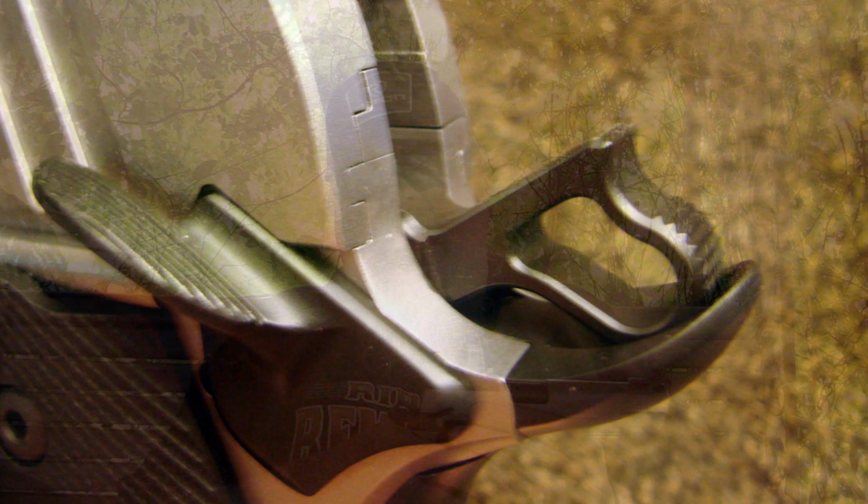The grip safety is an upswept beaver tail, which again I've had finished in black for contrast, and it nestles in nicely with the black finish skeletonized hammer, and the whole thing feels great in the hand. And it's got a memory bump on it, a little bit bigger than a lot of people use, which is a big deal to me, because with most pistols, even with a memory bump, when you ride the thumb safety down, which helps you a lot in recoil management, I'm not depressing the grip safety enough to let the gun off. But this time, it works perfectly every time. I'm really impressed with that. With a pistol like this, I can do that the way you're supposed to do it.